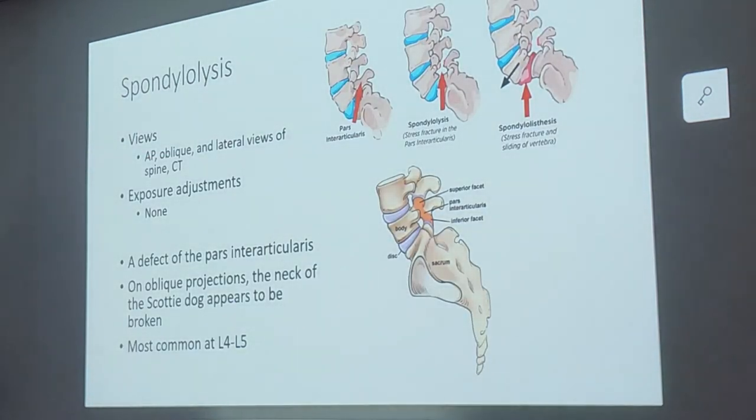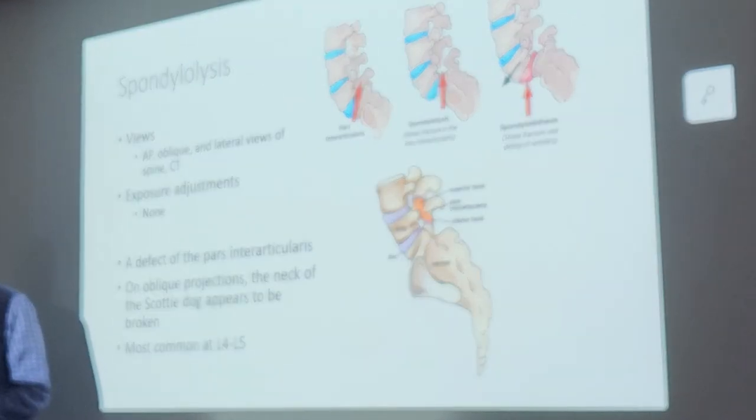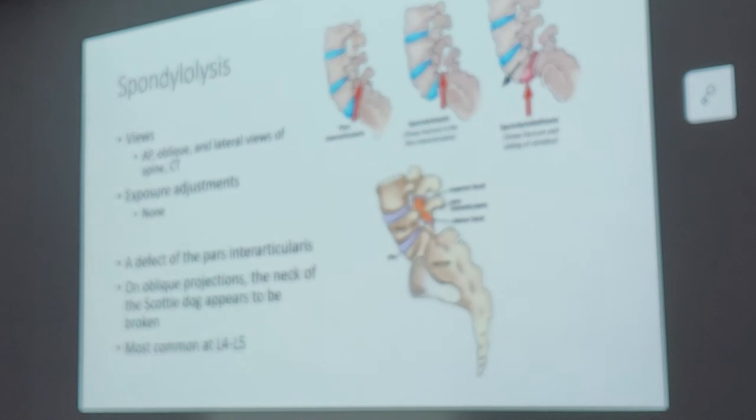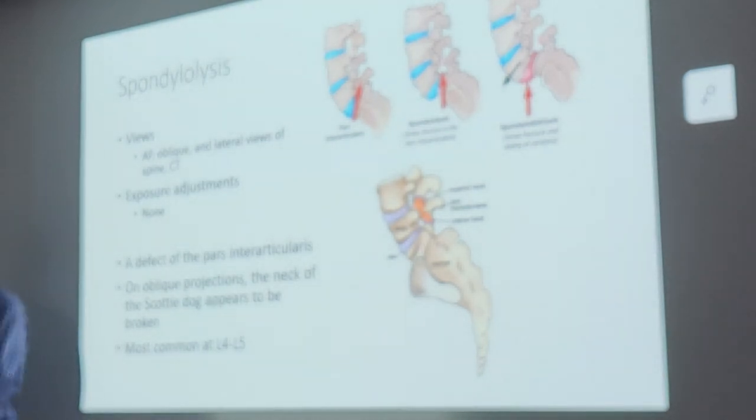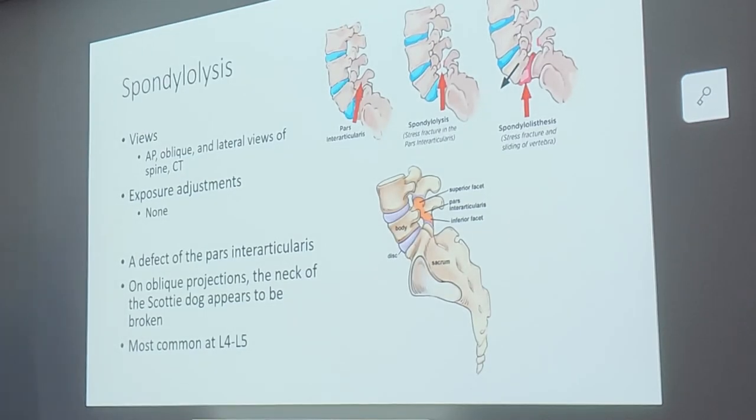Okay, almost done, guys. Yes, Cody. Just a quick question about CT and MRI. Is there generally a difference between the two, like when you would go to CT to see this instead of going to MRI? Yes, CT, generally speaking, is better for bony structures. MRI is better for soft tissues, like muscles, tendons, ligaments.